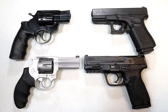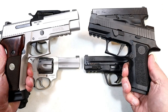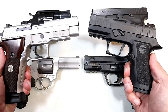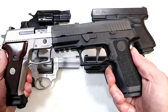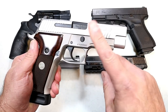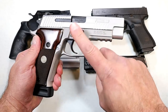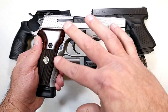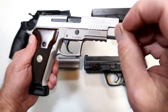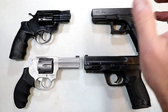Before we get into that, I have to report the results from the last handgun showdown that featured metal frame handguns versus polymer frame handguns. There were a lot of responses — I really enjoyed reading them. Many people said they love their poly frames for carry, but by and large, if they had to choose, they went with metal frame handguns. I agree with the majority — there's just something about that additional weight and the stronger body of the gun that makes metal frame handguns a little more special, and they certainly shoot very nice.